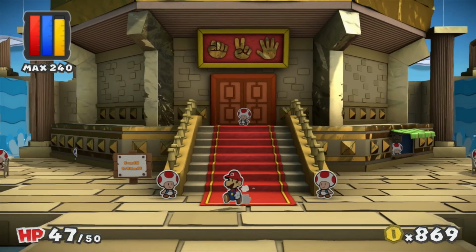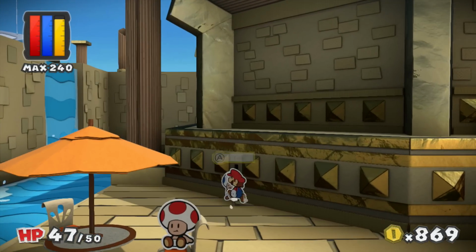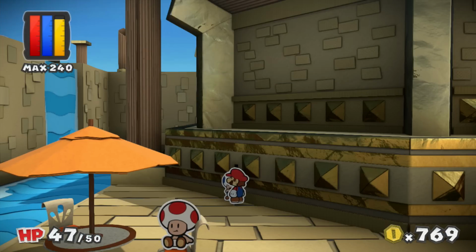Oh, I see. So every time we get a paint star, we have a chance of getting a Roshambo Temple coin. What about Yoon? Look, I can sneak you into the tournament, but it'll cost you 100 coins. Sure, if we're gonna win 300 coins. Okay, in here. Let's try this out. Let me try paper, just to keep showing this off, because this seems very interesting.